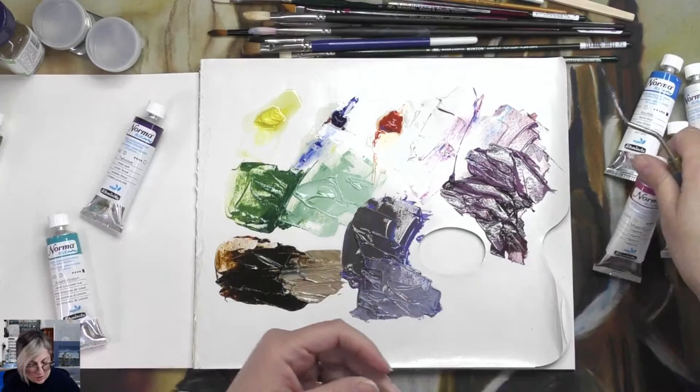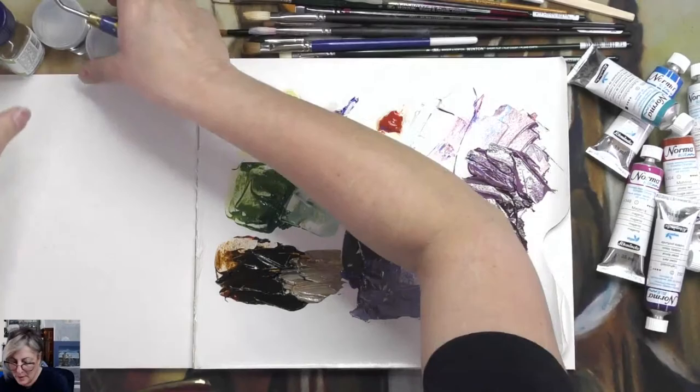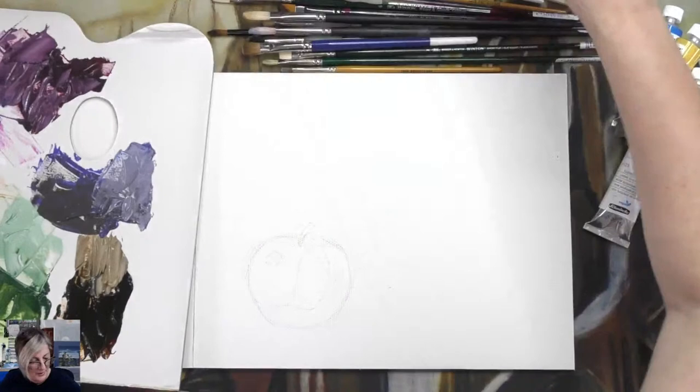So what I'm going to do also is sacrifice a sheet to show you how it all paints. Hang on. Let's do that, and I'll show you about the medium. Look, I have no idea. I'm just testing things out and experimenting, always the best way to find things out. So what I might do, let me see. Let me move these aside.